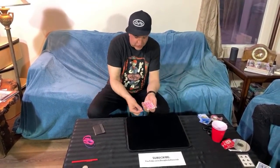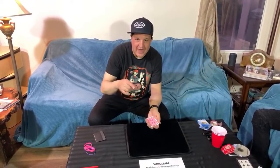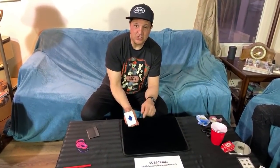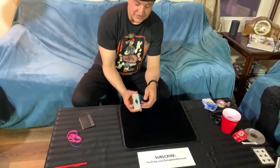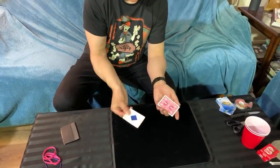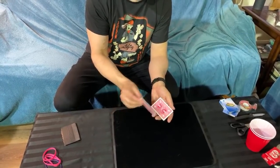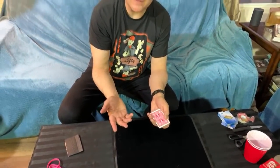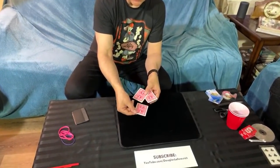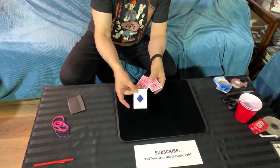I said, "Well, as you saw, you move it to the bottom." He said, "You saw that? You want to bet me $1?" I said, "Yeah, I'll bet you $1 it's on the bottom." He turned the cards over and he said, "Nope, that's a blue diamond. You owe me $1." I said, "Well, if it's not on the bottom, it's probably on the top." And he said, "No, you owe me $2." I said, "If it's not on the bottom and not on the top, it must be in the middle." He fanned them apart and he said, "Nope, you owe me $3."